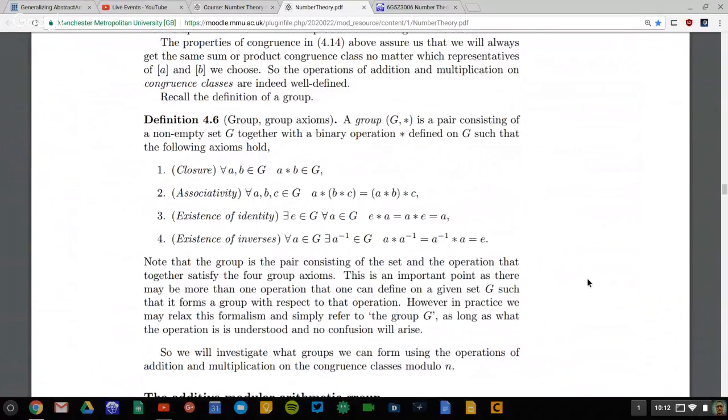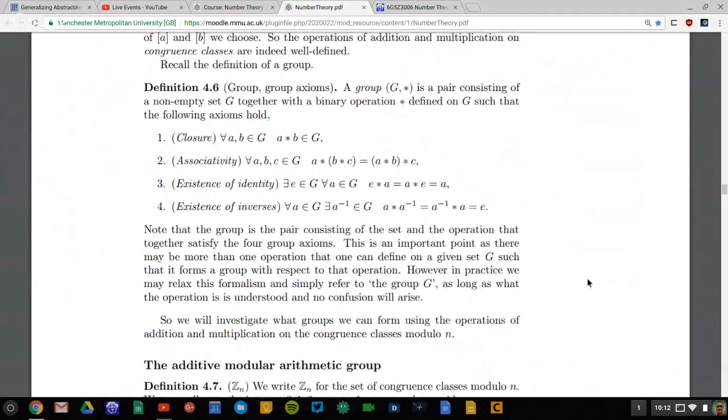And there's a whole third-year unit taught by me on group theory where we investigate these things in enormous detail and look at all the rich possibilities that there are in the universe of groups. But for now, we just really want to borrow some of the terminology and just see it as the setting or the context where this kind of stuff goes on.